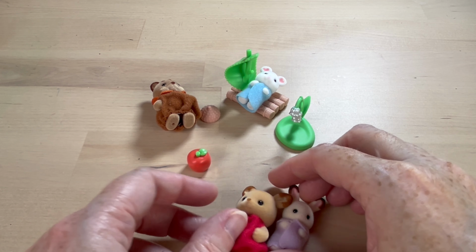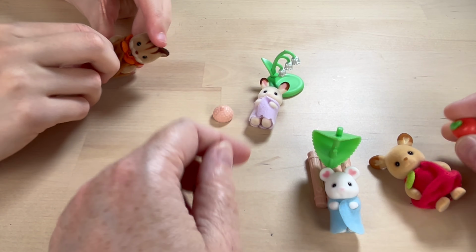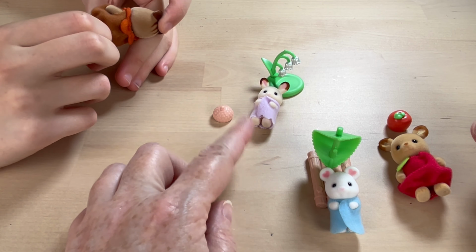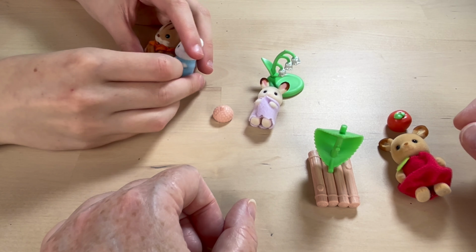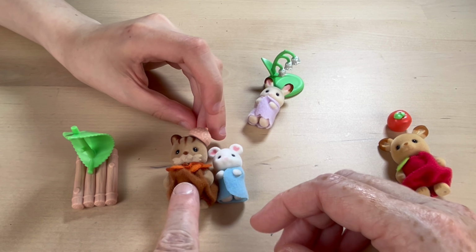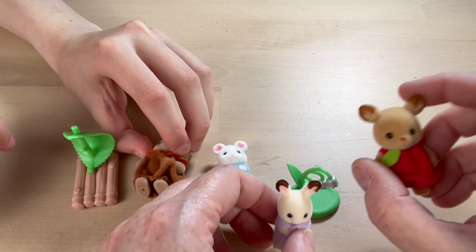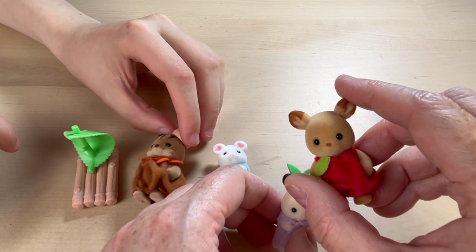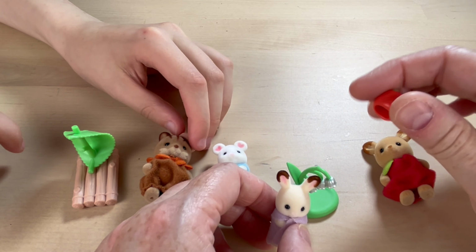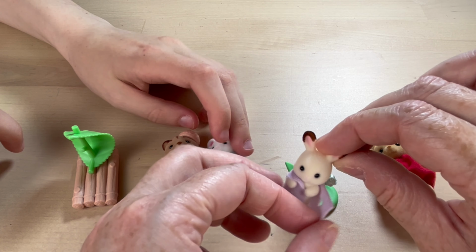So we've got these two guys here. I'm happy to take this one with the apple, because I can turn that into a demon. So which of these two do you want? What are you going to do with them? I was thinking of turning it into Kaito and Rui. Okay, so we can do them together. That's fine. And I'll do these two. I'm going to do different styles. I'm going to do this one as Lucifer because he's got the apple. And I'm going to turn this one into a Salvador Dali-esque something or other. I don't know quite what.